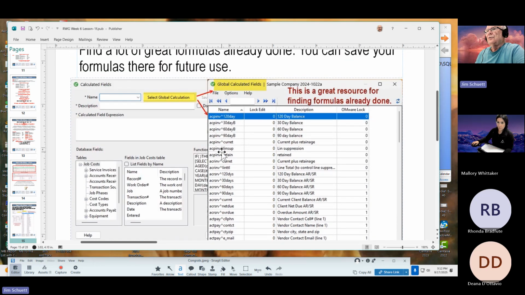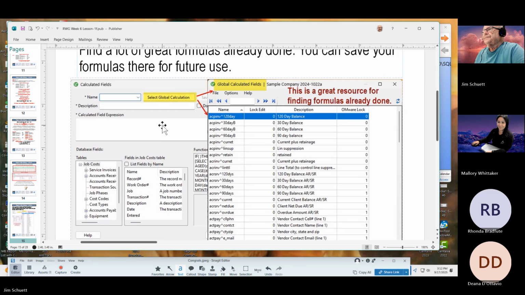And if you create your own formulas that work, you can also save them, not here, but to the next screen here, the save global calculations. You can save them to there. Then they become a member of this team, and they're there for you to use as you go on your merry way creating reports.